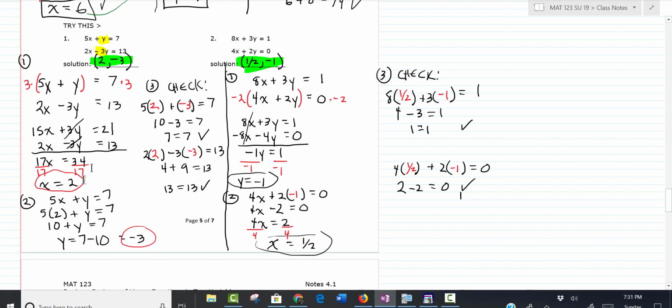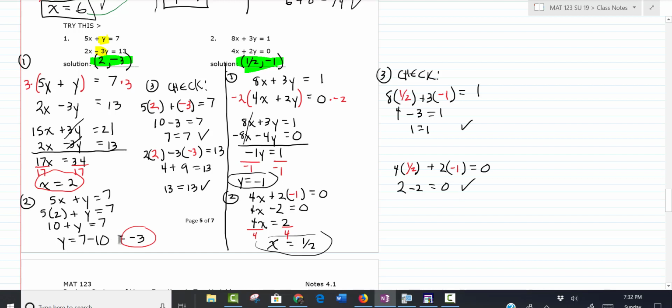Now, when you go to finding y, you pick either equation. See, I would pick the top equation because the numbers are a little smaller, and that just is a positive y. It doesn't matter which one you choose, but I try to choose the simplest way to go. So I just wrote down 5x plus y equals 7. Then I plugged in, see, x is 2, so I replace this x with 2. So I get 10 plus y equals 7. I moved the 7 to the other side, so I get y equals 7 minus 10, or negative 3.